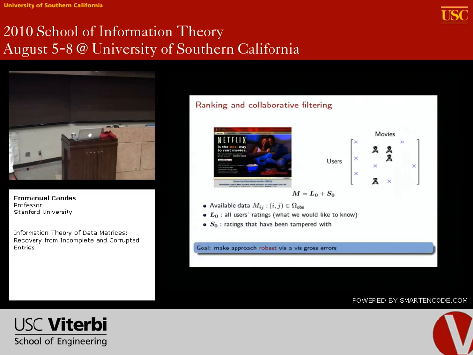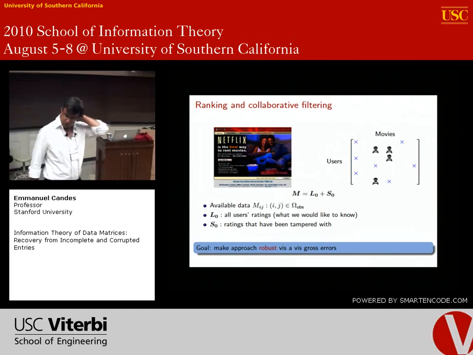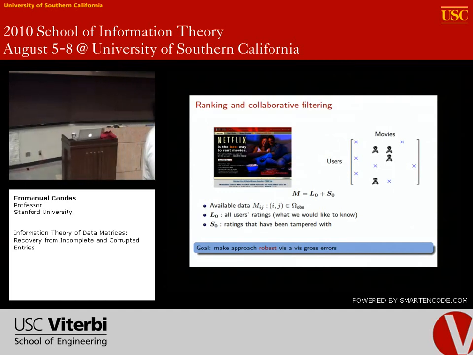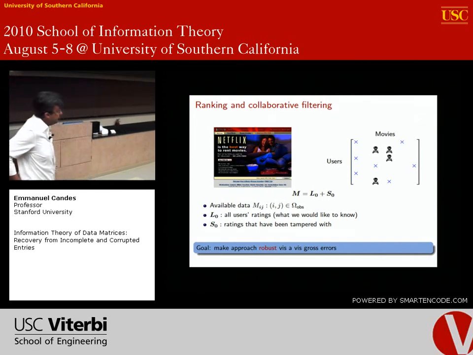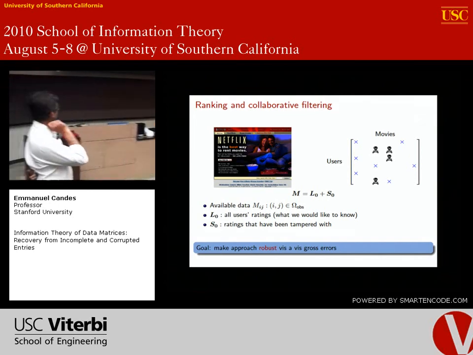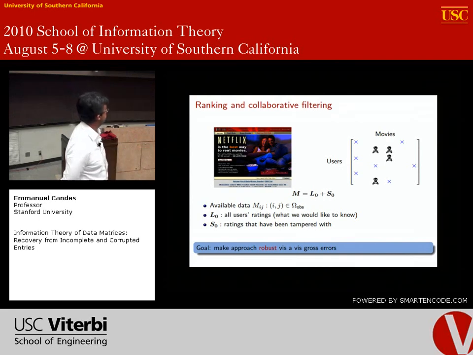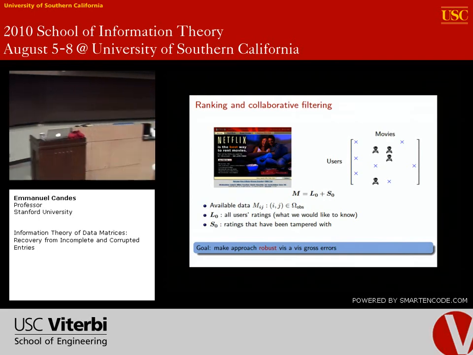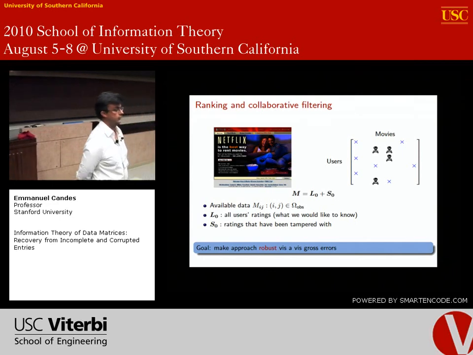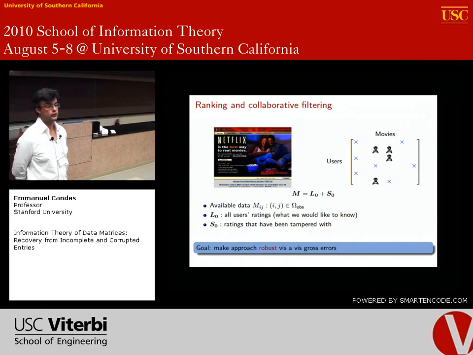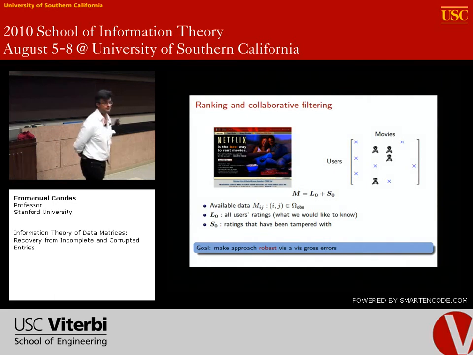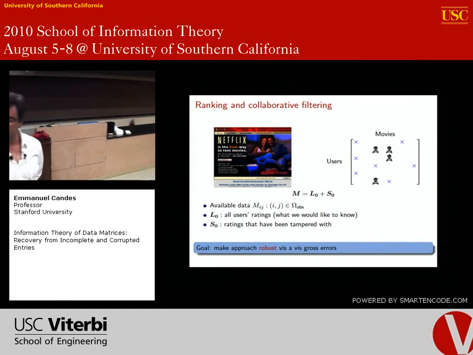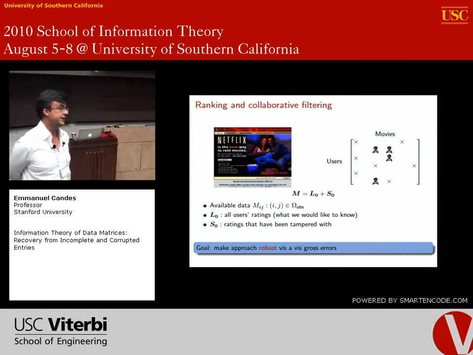Okay, so the motivation. When I say that the Netflix matrix is low rank, it is true, except that unfortunately this is not what I see. It so happens that if you talk to people, there are entries that are revealed, that is, people have rated movies, but some users sometimes enter completely bogus entries on purpose. And don't ask me why they do this, but they do. Maybe they don't want Netflix to do well. I don't know what their agenda is, but there are lots of such entries. For example, there is a guy who has rated 18,000 movies. And I don't know how it's possible.